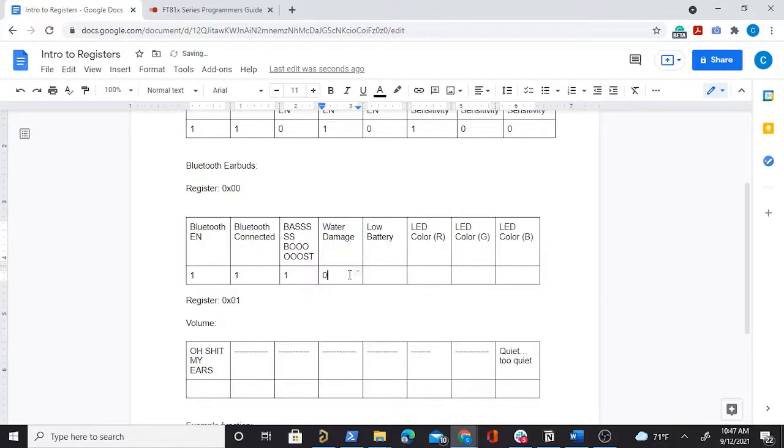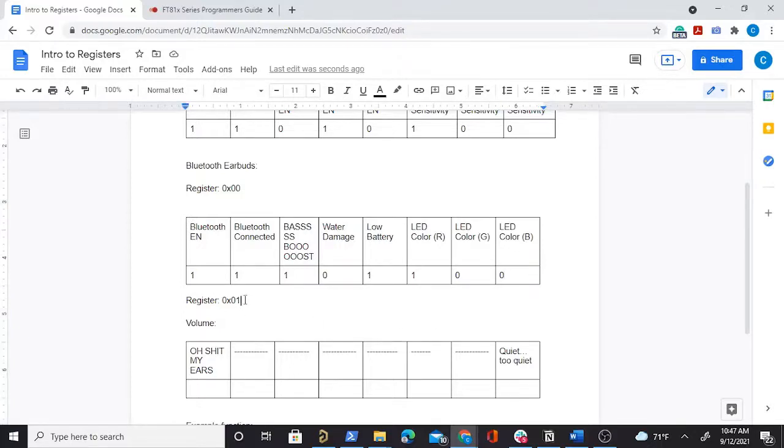You don't want water damage. That's more of like it's sensing if there's water damage. Let's say you have low battery, so that means you're probably gonna have a red LED, and then you're not gonna have a green or blue LED. And again, it's simpler when you get down to this level, but it is a lot of information. Just to very basically configure your Bluetooth earbud, you had to ask yourself 8 yes or no questions basically every single time, and that's kind of what the computer is doing. And the more that you can make your brain think like a low-level computer, the better.